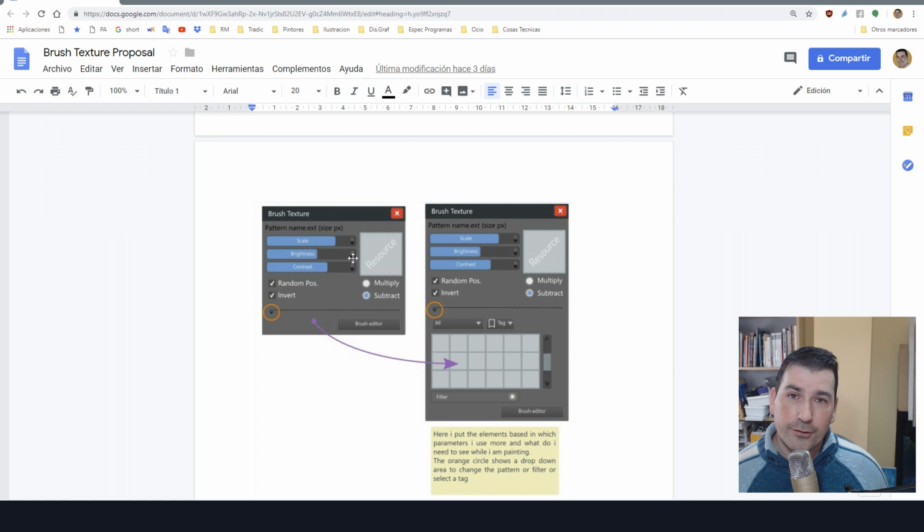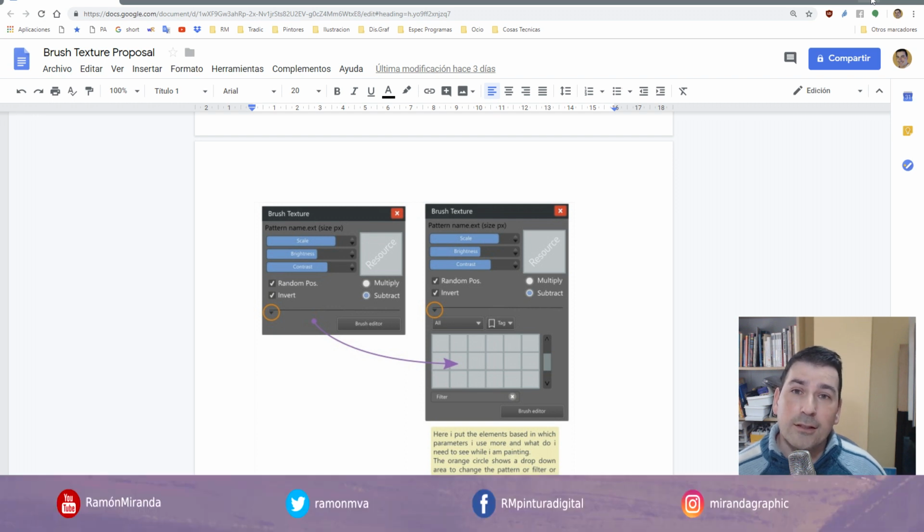I think a docker is a good idea because we can have it activated or not activated. Not everybody is already using so much textural effect in Krita. Maybe because it's hard to change parameters faster, or maybe because people don't know they have all these beautiful parameters to play with. This is my proposal. I think this video helps everybody to understand what I think is a good feature.